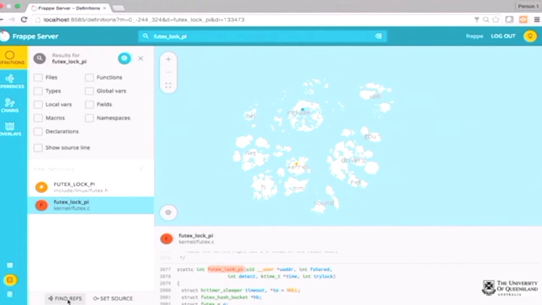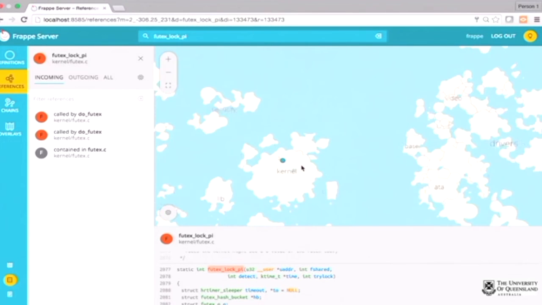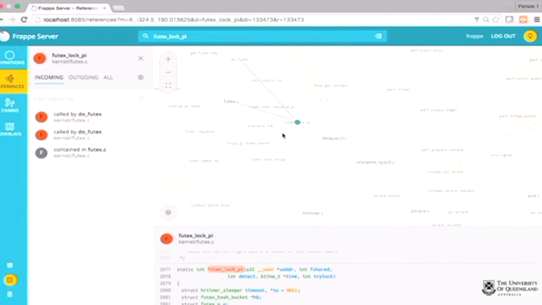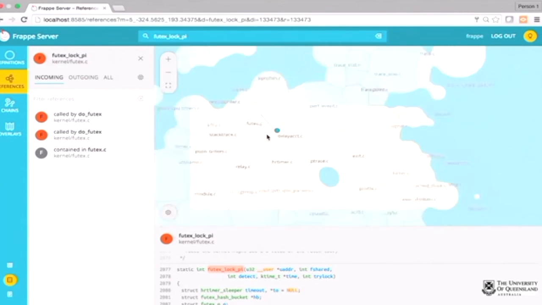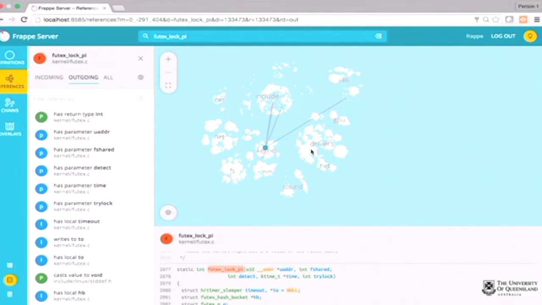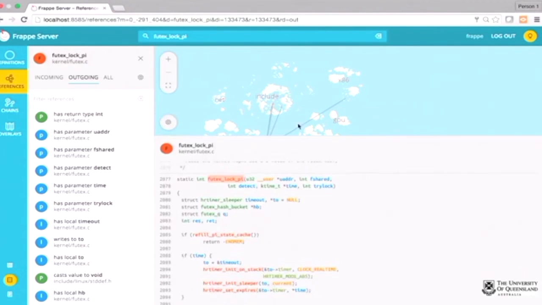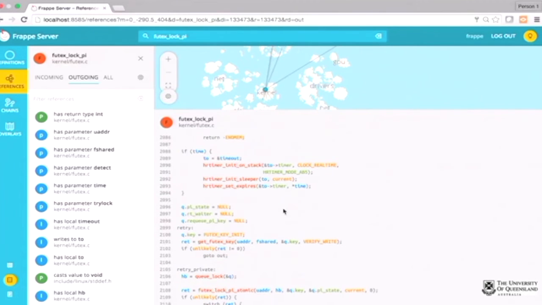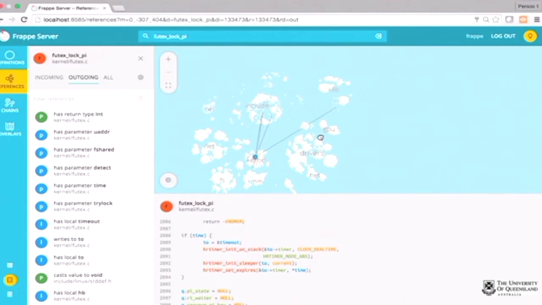So we also can look, if we do find references for this particular node. By default, what we're seeing is the incoming references. So here we've got two incoming references, both from within futex.c. We can also look at the outgoing references. So these are the dependencies that our function futex lockpy has. So the types that I'm using, the other functions that I'm calling, and so on. And again, it's sort of giving you a high-level overview of what these dependencies are. So looking at the source, all of this might look fine. It makes sense what it's doing and so on. But by having this map here, maybe I'm seeing that, okay, my kernel code's using a bunch of stuff in Include, several things within the kernel, and one thing going over to this island over here. And maybe that's something that it shouldn't be doing from an architectural point of view. And that's immediately obvious when it's on top of the map, where it's not so much from the source code.